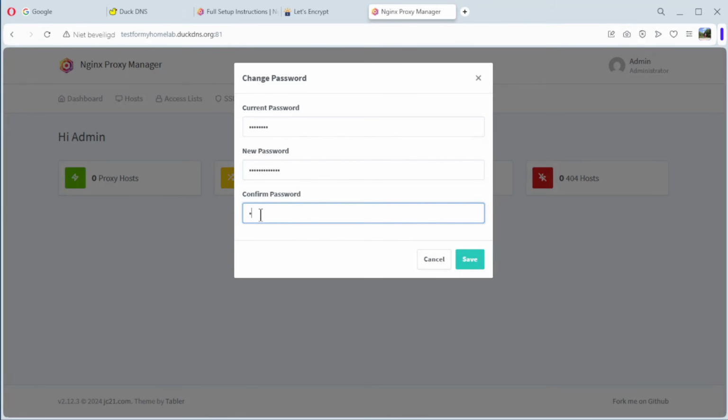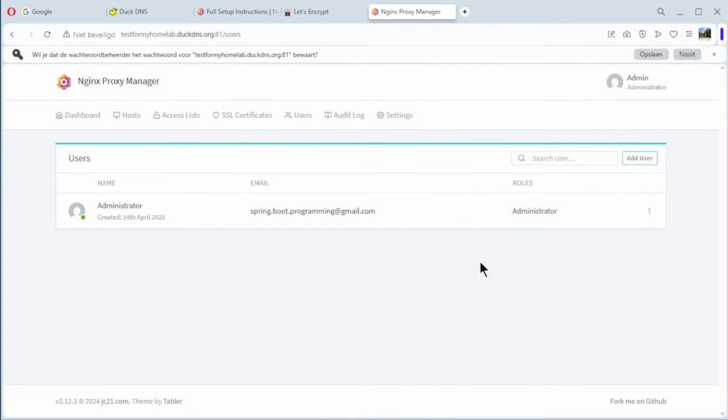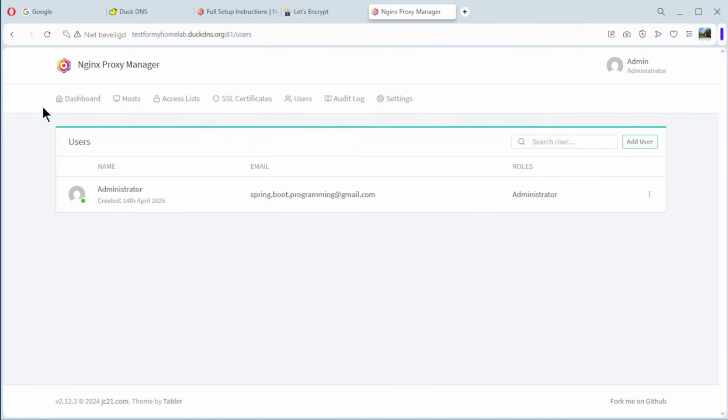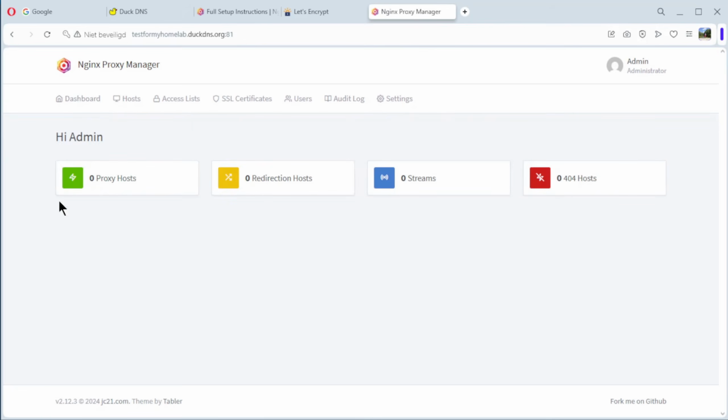Confirm the password and save it. And see, we have a new user administrator. We go to the dashboard. We have no hosts, no redirection hosts, no streams, and no errors.